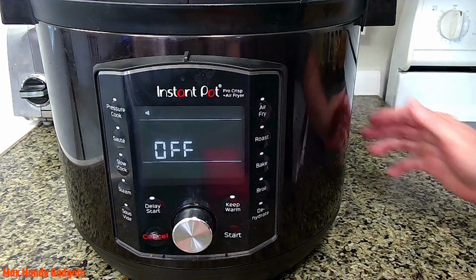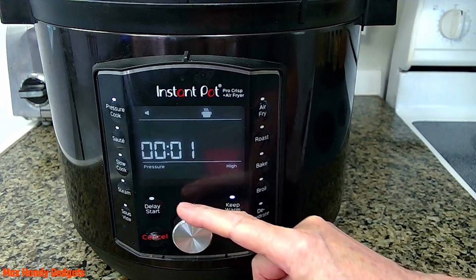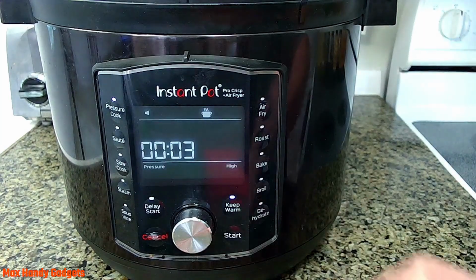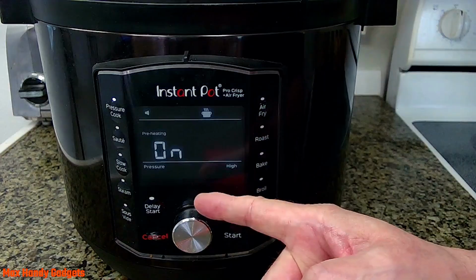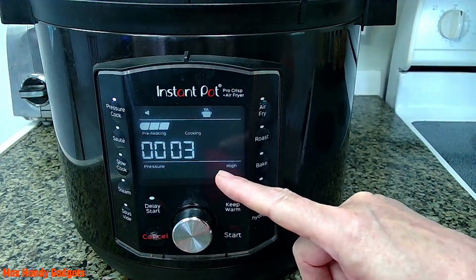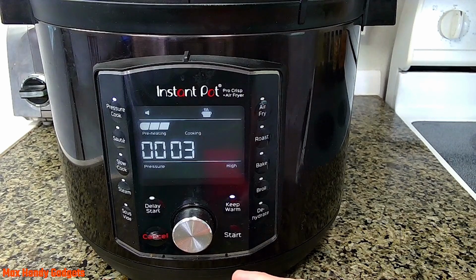Now we're going to set our pot to pressure cook, and we're going to go 3 minutes on high and hit start. And I'll bring you back when it's done preheating. Okay, the Instant Pot's done preheating. We have 3 minutes on the clock. And then after that's done, we're going to do a natural pressure release of 4 minutes. Then we'll do a quick release.